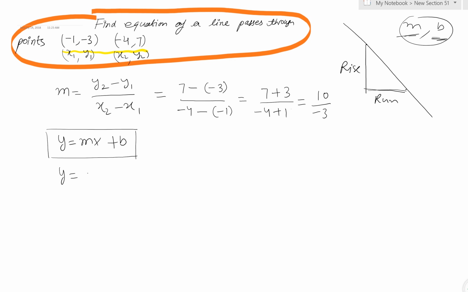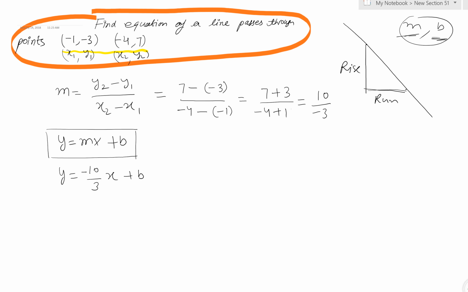So my m is 10/3, and the negative sign I can put on the top. This negative sign doesn't matter; you put it at the front, on the top, at the bottom, it's the same thing, but it's a more common way of doing it. We put it on top. So we have x plus b. Now the next target is b. We have to find b.